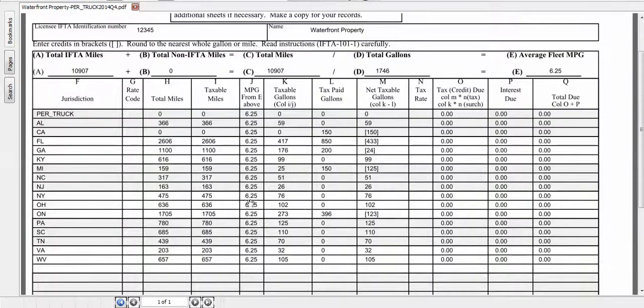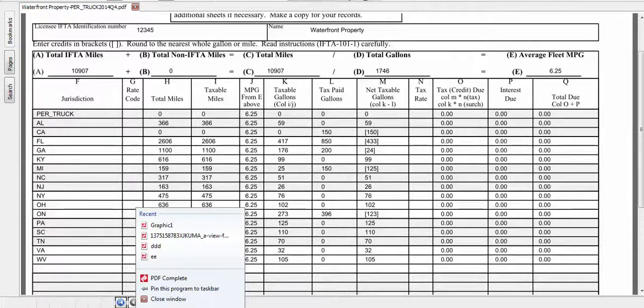And just taking a look at this time, I see the miles that it's traveled, see the fuel that I've put in, and I see my average fuel mileage. I see the states that I have traveled through, and I see my fuel purchases. Again, if you don't believe this is correct, go back inside, take a look. Say maybe you know, like 850 gallons of fuel for Florida. Maybe I didn't put that in, or I had 8,500 gallons of fuel. Again, this form can help you with making sure you don't have any errors. Okay, we're going to exit out of there.